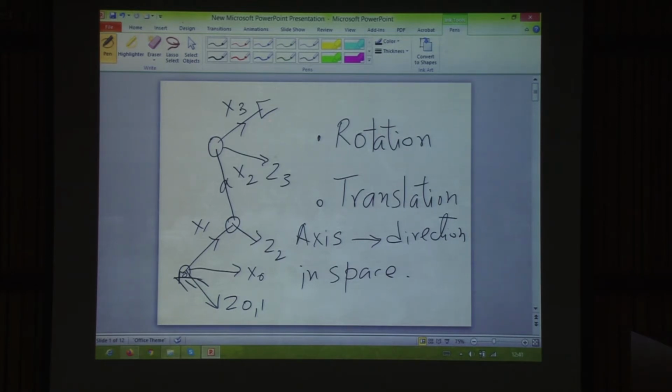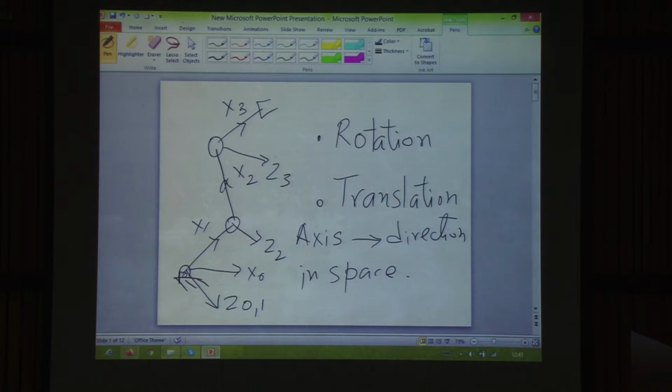One is called the rotation transformation, which gives the relation between the orientation of the last frame with reference to the base frame. The second is the translation transformation, which is the distance between the origin here and the origin there, right. Essentially this is saying that if you want to go from any frame to any other frame in space, then at most we need one rotation transformation and one translation transformation, only two are required. So from here I can come here, then from here to here, in that order, irrespective of how many links there are. We need to look at the rotation transformation, which relates the angle between two frames, and the translation transformation, which relates the origin distance between two frames.